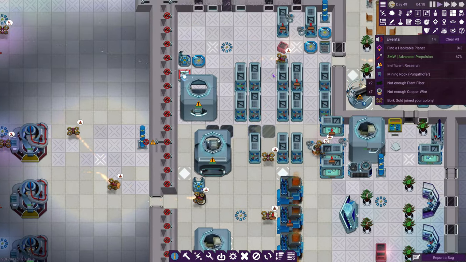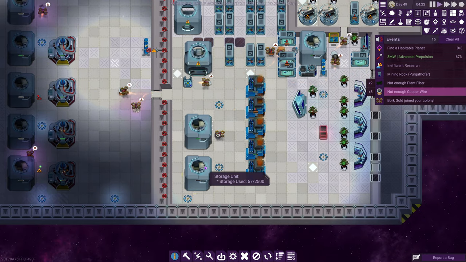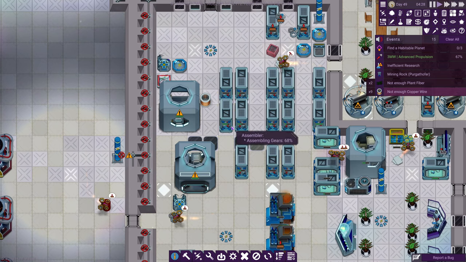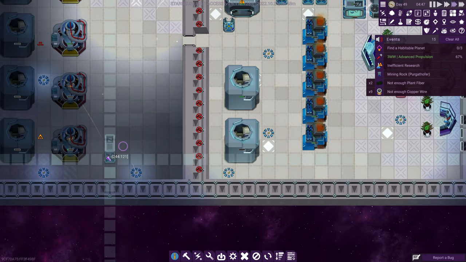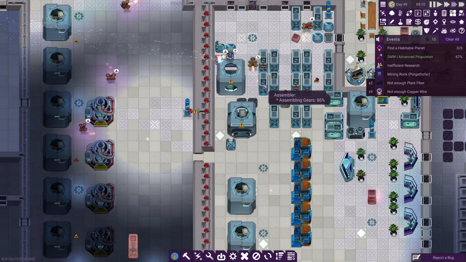Next thing we need is we need to have a bunch of assemblers. Now, logically, I should build new assemblers. Definitely should do that. But I have a bunch of assemblers in here I could just steal, which is exactly what we're going to do. So we're going to start with this one. And we're going to start down here. And I'm going to have them facing in towards the middle. So we're going to grab you.